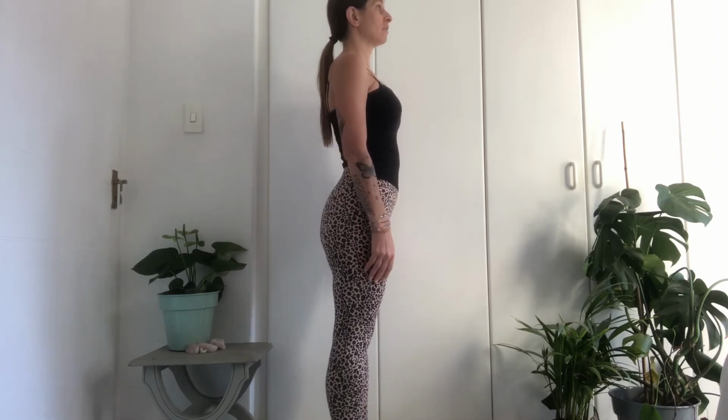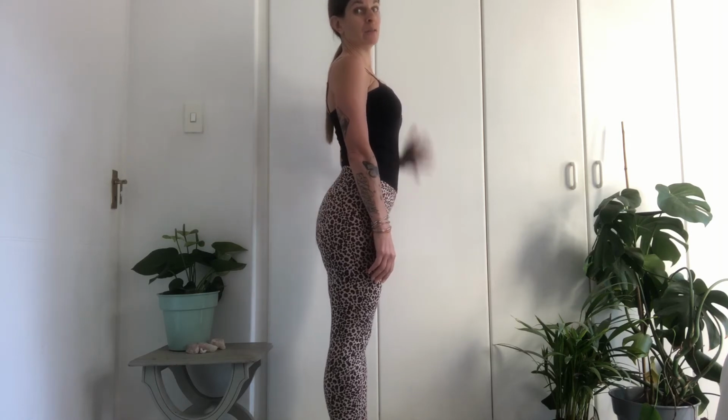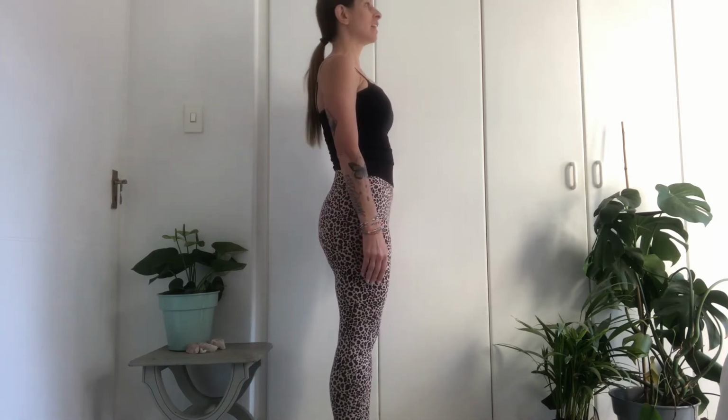So this is me out of alignment, and by tilting, this is me in perfect alignment. Can you see how straight I am? And even how my arm is now going down the center of my midline. Go back into my forced position. Look where my arm naturally falls. Look where my bum is. Look where my boobs are. And then I tilt, force myself back into neutral spine, and I'm in complete alignment.